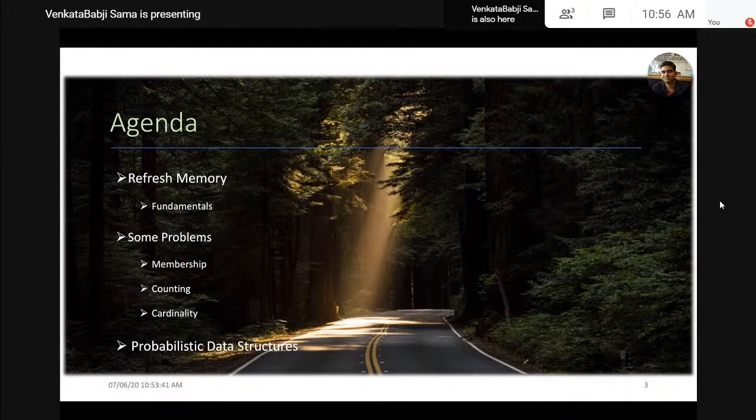So those problems primarily are membership, counting, cardinality. Those are just a subset of the problems that probabilistic data structures address and are being widely used in the industry and academia, but we'll start with those. You will be able to find your path from there onwards. That was my thought. And of course, as a solution to those problems, we will introduce probabilistic data structures. Some of you might already know it. Great. If somebody doesn't know, hope the session would benefit you. So the scope is strictly limited to just a glimpse. Going in depth requires a focused set of audience as well as a lot of time, which is the reason that is not being planned. Maybe some other time we can choose to go slightly deeper if there is an opportunity.